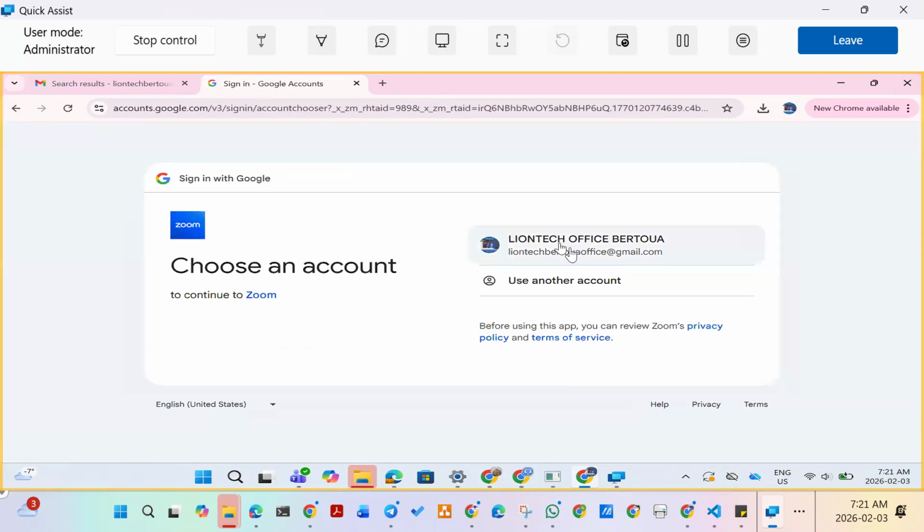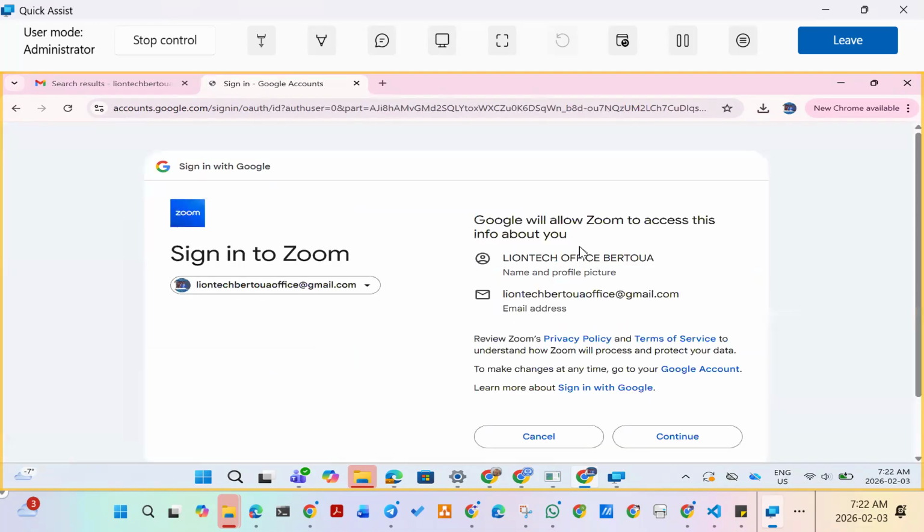So I have this account open. Zoom is going to capture details from here, my email and the Gmail account name, LionTech Office Virtual. See this here? Now we sign in. Okay, there you go. Google will allow Zoom to access this info about you. See that?